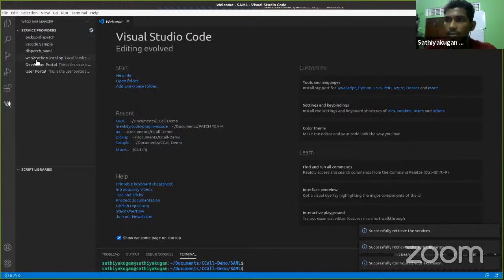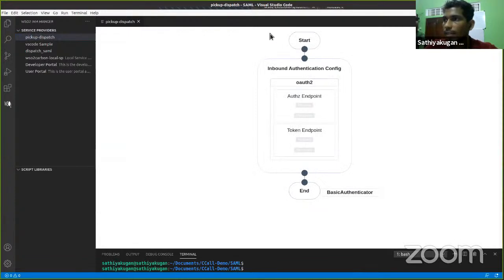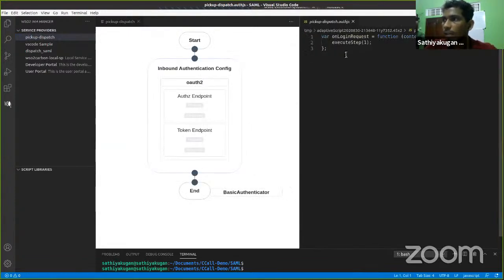When you click a service provider, it will generate the diagram view of this service provider, as well as the adaptive authentication script.